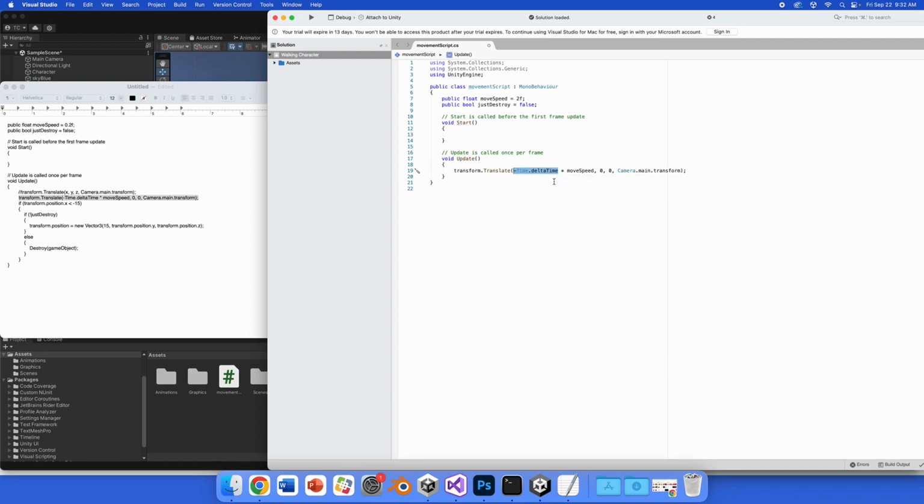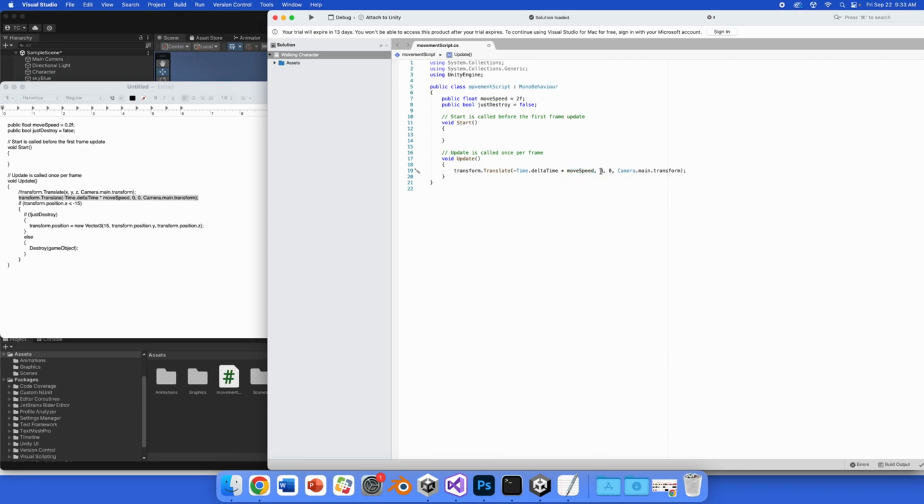But Time.deltaTime is built into Unity, and it's just like a time count that's going on in the background in the Unity engine. And then this asterisk means multiply. You can find the asterisk if you hold shift and push the 8 key on your keyboard. And then moveSpeed is this variable up here, and we set it to 2, so it'll just keep going in time, getting increased by 2.